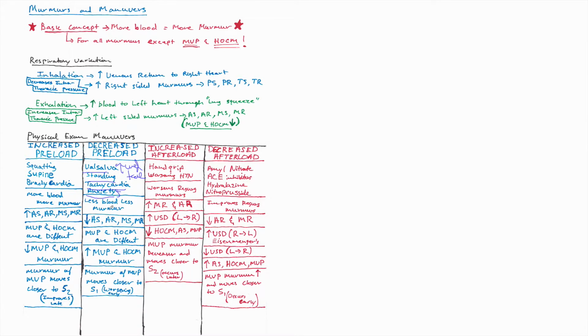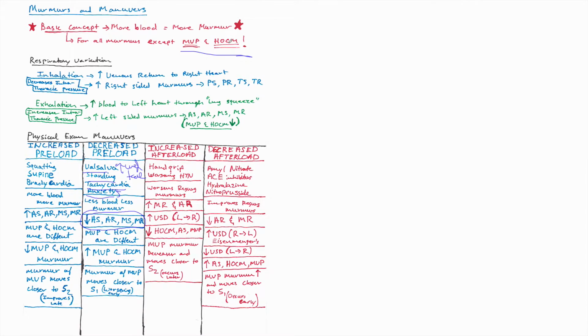Because there's less blood around, you're going to get a decrease in all of our major murmurs: our mitral stenosis, our mitral regurg, aortic stenosis, our aortic regurg. Less blood, less murmur for all those. More blood, more murmur. When I say less murmur, I mean the murmur is not as loud. When I say more murmur, I mean the murmur is louder. So the murmur will increase with more blood and decrease with less blood, based off this basic concept.